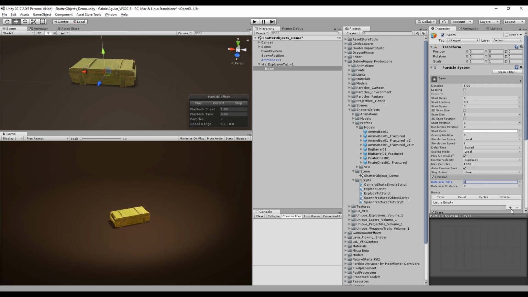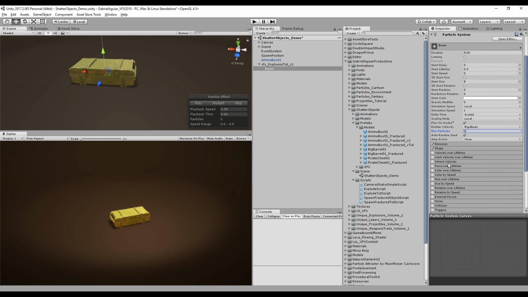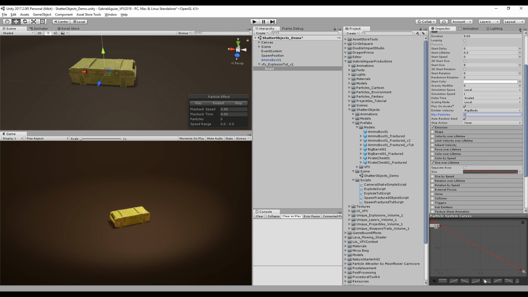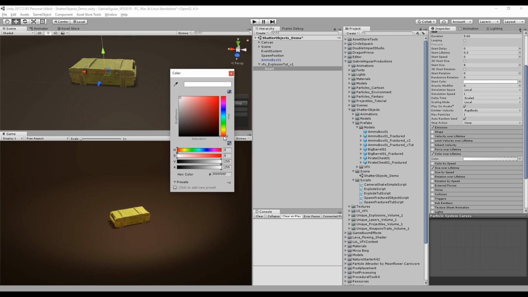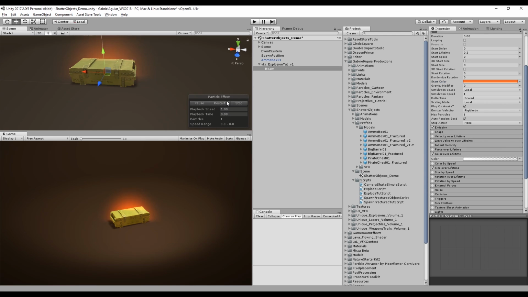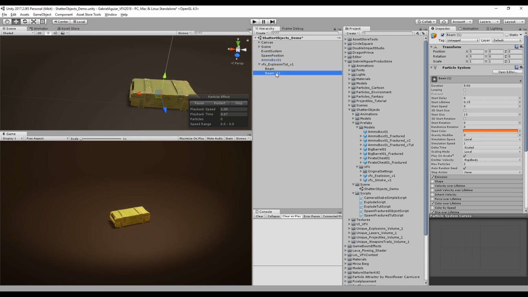And in the emission we don't want any rate over time because we want a burst with 10 particle systems, but our maximum particles will only be 1, which means you can always increase the intensity of this flash of light. We don't need any shape either, and the size over lifetime will have a curve similar to this one. And we want also some color over lifetime, which will be from full opacity to no opacity at all, just like this. Great. And for the start color I'm going to choose an orange, just like this one. This is supposed to be a flash of light, so the start lifetime has to be a little bit smaller, 0.2, and it also needs to be a bigger flash of light, 15 in this case.